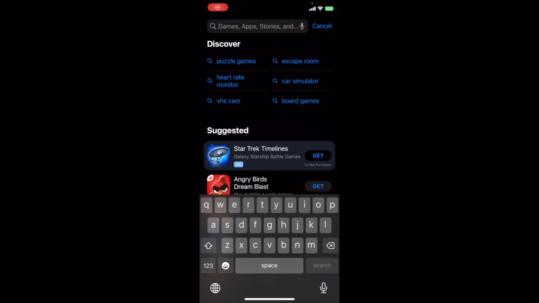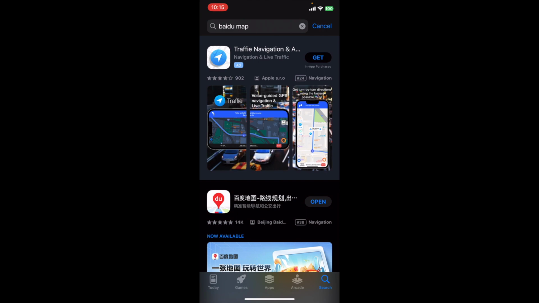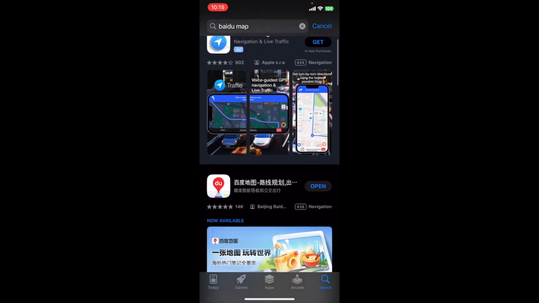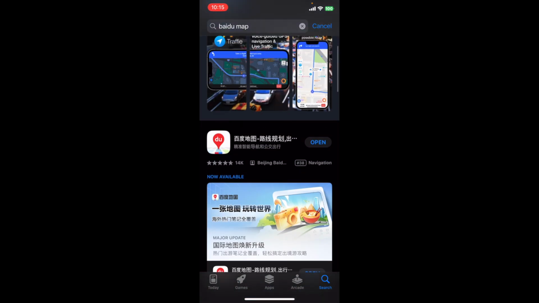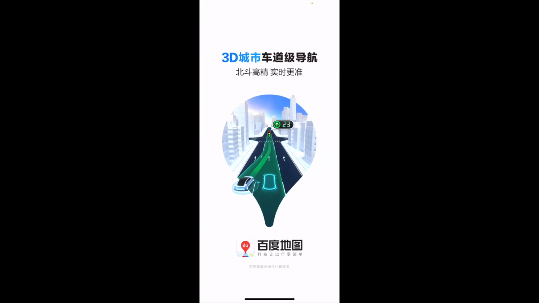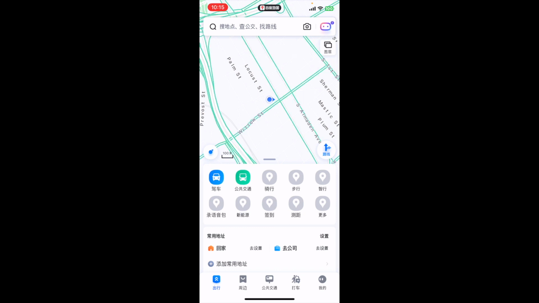Another app, like a bonus, that you want to have is called Baidu Map. It's this one. The reason that's important is because everything that's not Chinese owned is blocked. Google is blocked, everything is blocked. One of the really cool things is they have 3D or augmented reality. If you're walking, you can hold the phone up like Pokemon Go, and it tells you turn left, turn right with arrows pointing you, so you'll never get lost.